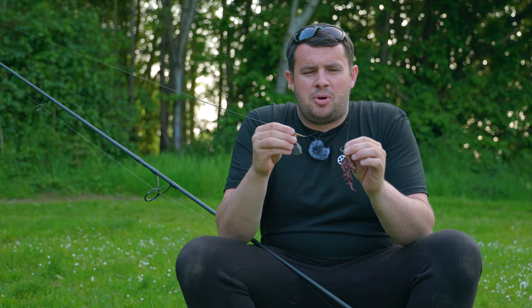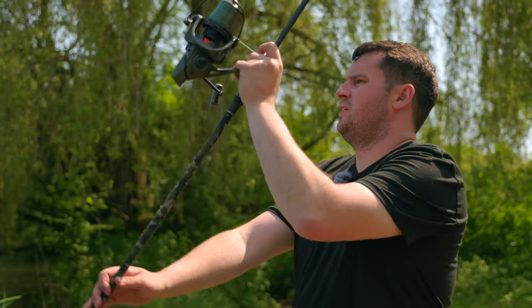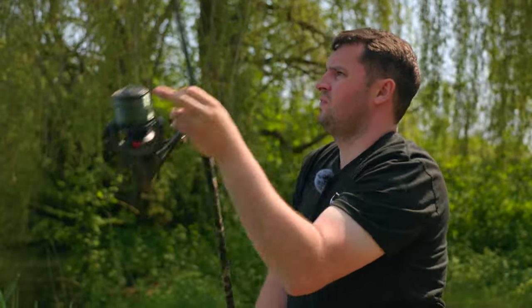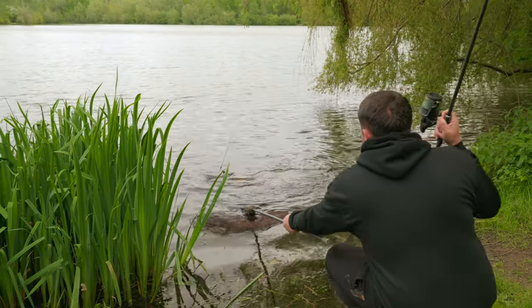When it comes to rigs, by no means am I a technical genius. I like to use components that are strong and reliable, and when I put them out into the water, when it rips off, I know that no matter what, that fish comes into contact with it gives me the best possible chance of landing the fish.